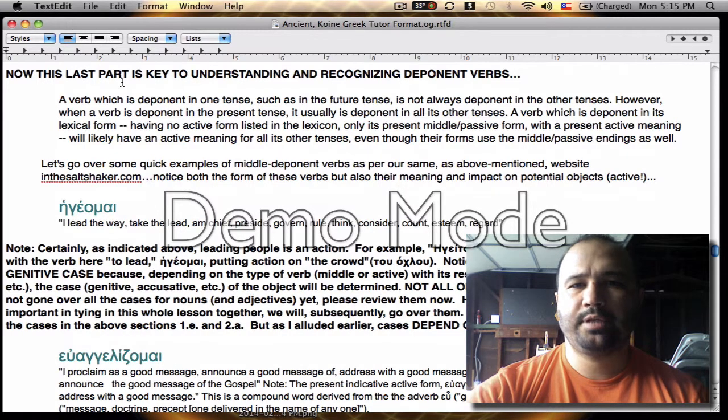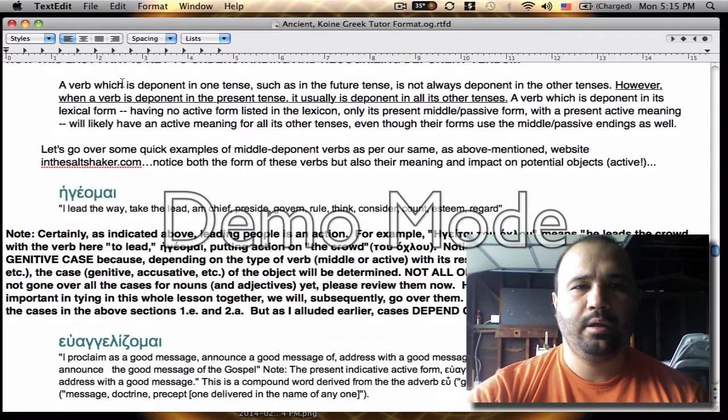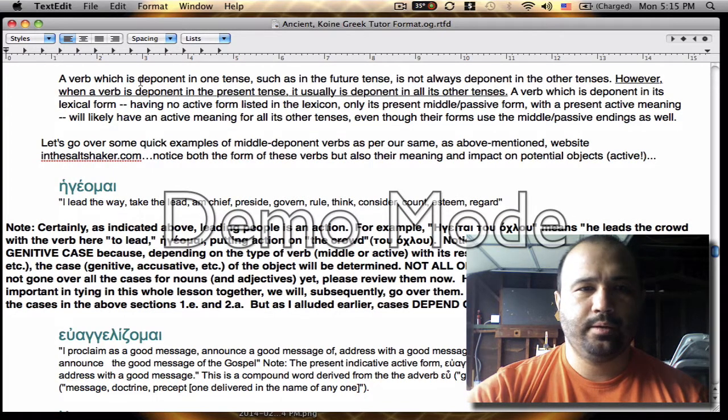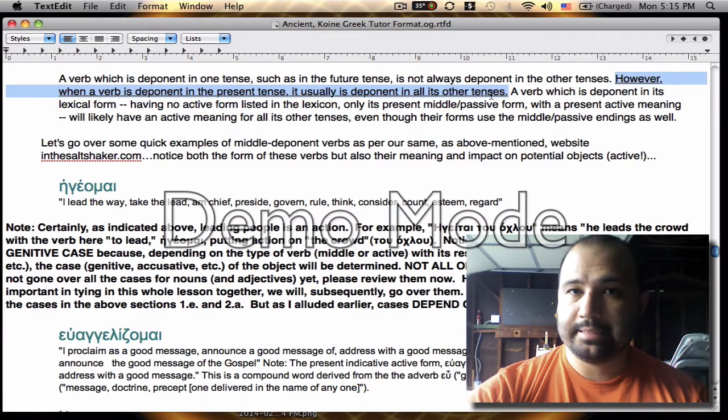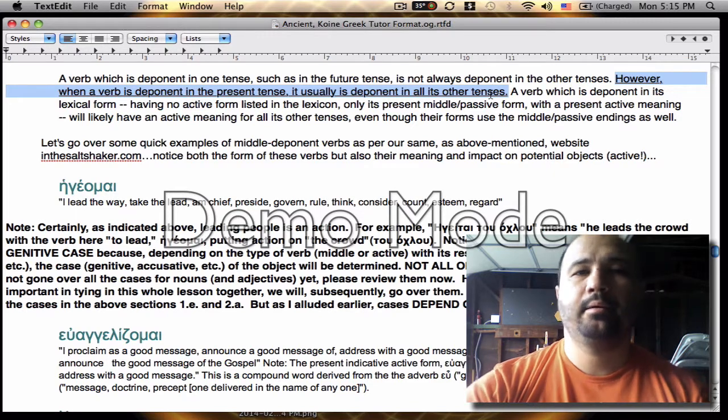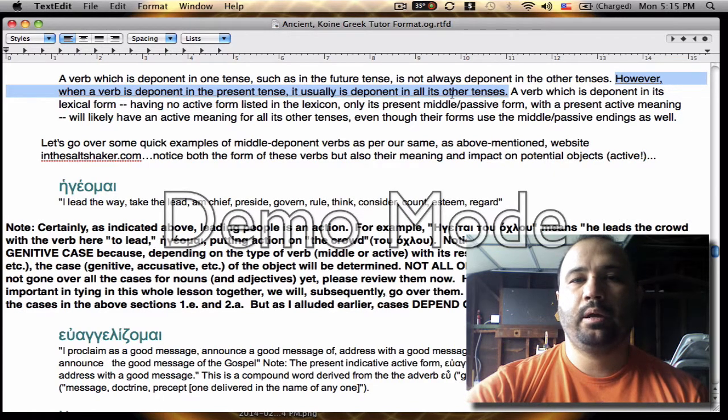Now this is the key part to understanding and recognizing deponent verbs. A verb which is deponent in one tense, such as in the future tense, is not always deponent in the other tenses. This can happen. However, when a verb is deponent in the present tense with that ome ending, it usually is deponent in all other tenses.